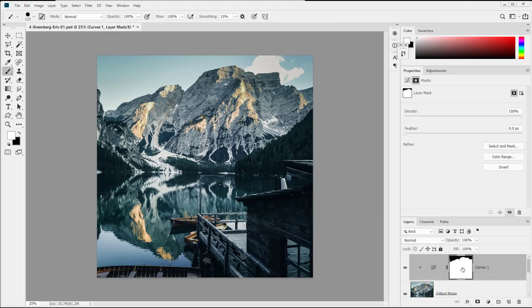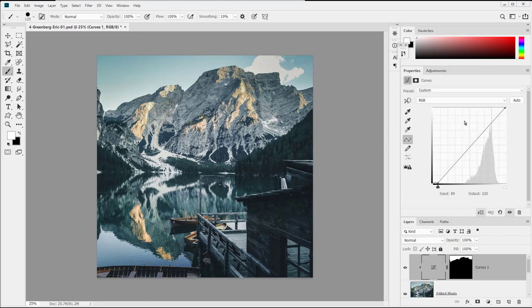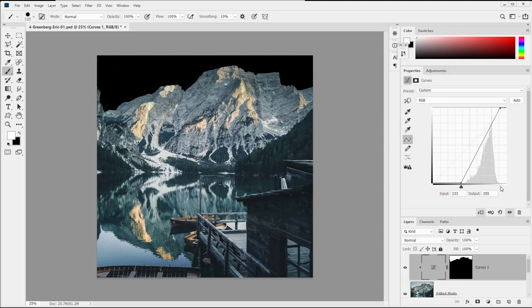So the other thing you can do is this. I've deselected with Control D. I'll just invert the whole thing since it's just black and white. Boom. So I'm affecting just the sky. So now that I have just the sky, look how much more we can actually cut in without losing any data. Crazy. Look at that.